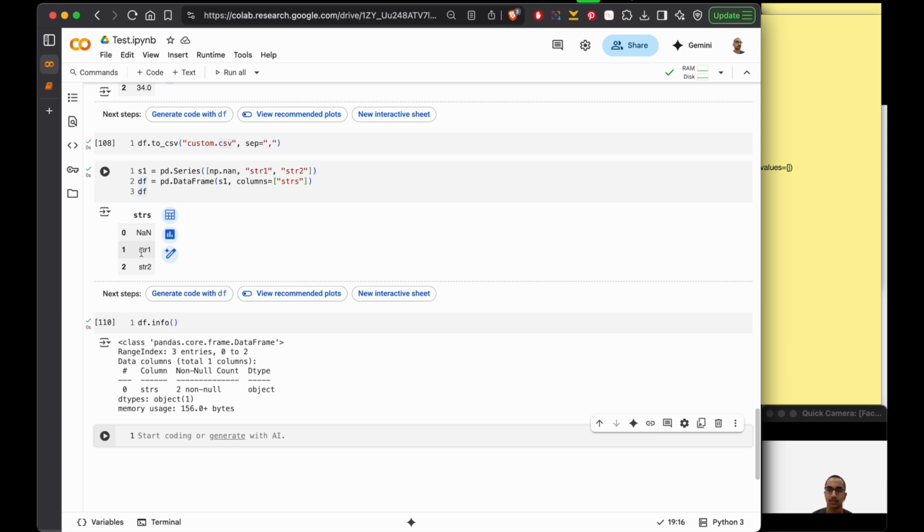Generally it is said that None data type is slower than np.nan, which is the float value. Object types are slower than float types. We have seen that in the previous classes as well. So that is something to keep in mind.